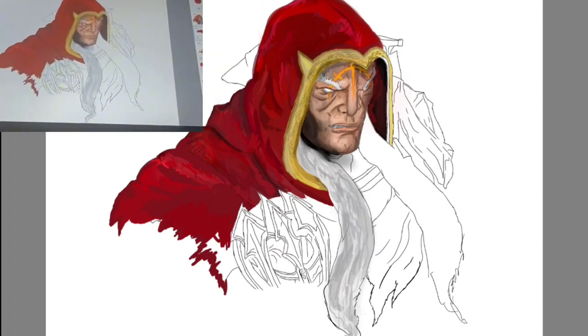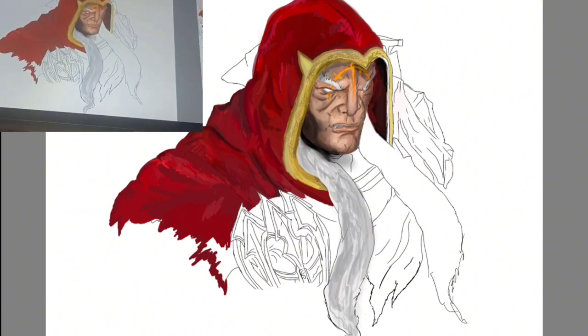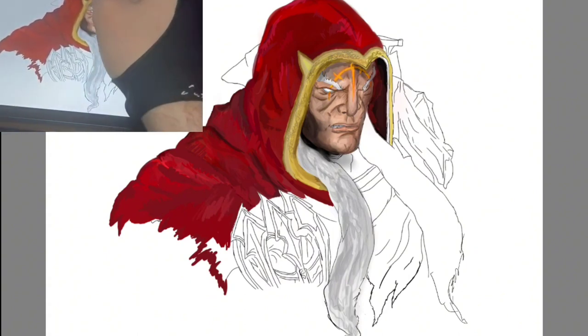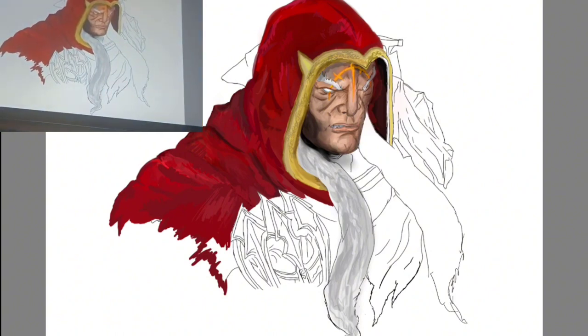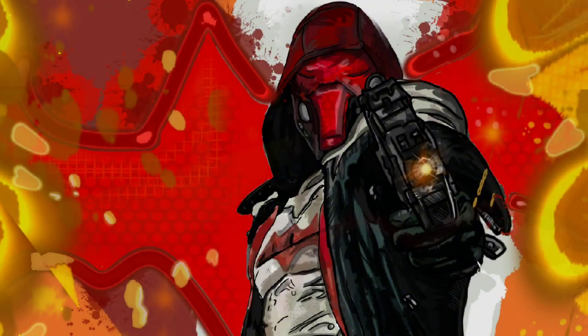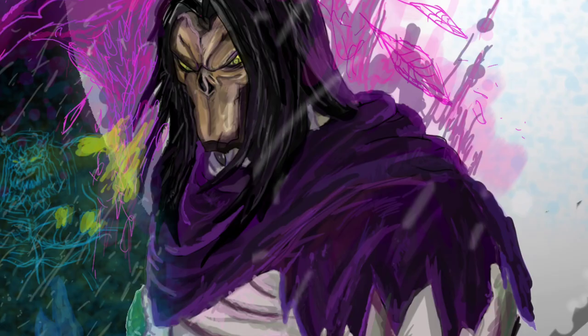I always like to experiment. With this piece, I've been trying a different style, and that's the most important thing — trying something new isn't always bad. When you get something updated or something has changed, it's not terrible. When you're doing a piece, you get to have fun, and that's the most important thing. When I was doing Red Hood from Arkham, it was experimental, messing around with light and backgrounds. With Death, I got to mess around with blurring and lighting and this neon feel. It was fun — that's the best part about art, getting to experiment.